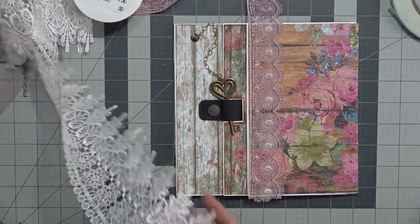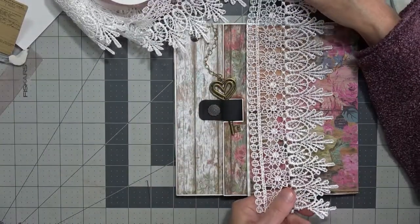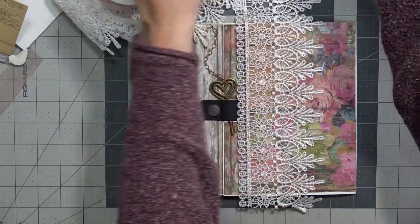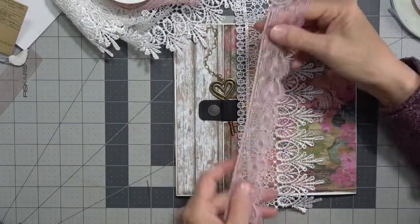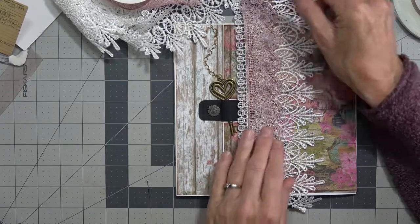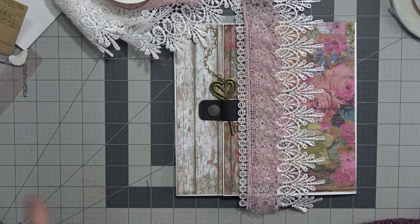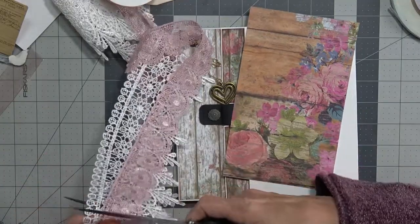I think this one would be too big now. Maybe not. Do we want that to go over the edge? Right there? And then have this cover that right along that rib. Oh, why not, huh? Let's do it. Because I can't make a decision, so.